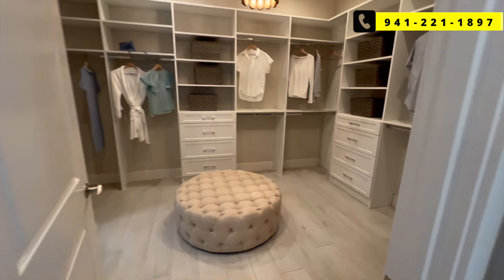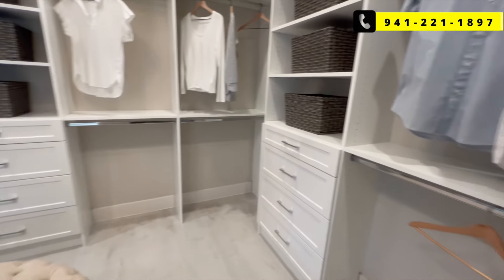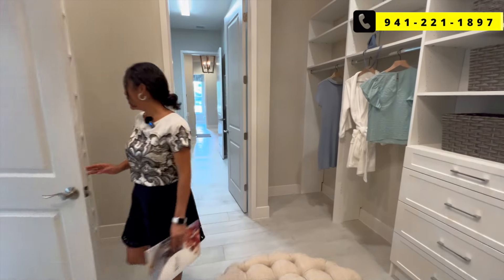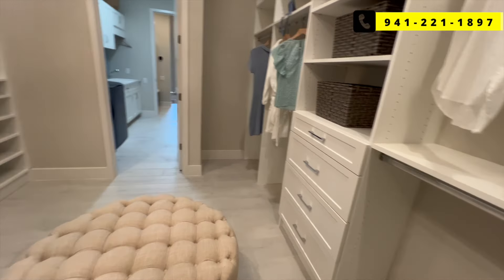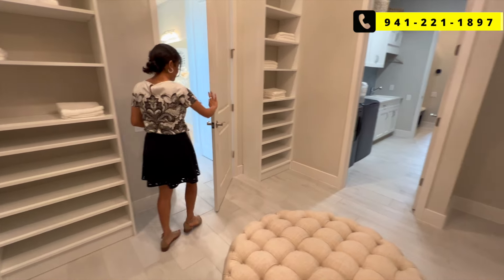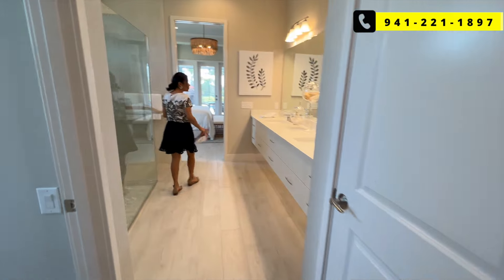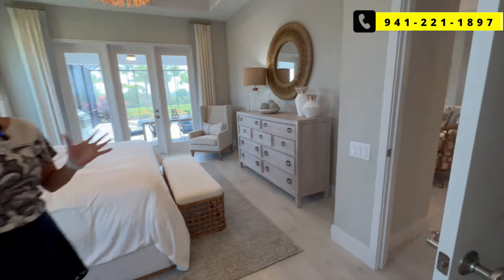Now for the start of the show — the primary closet. This closet feels like a bedroom — it's big. And again, that's the laundry room where we walked in right away, so that layout is really convenient. We've seen this in a few model homes. Some will even have like a little mini door at eye level that you can open to access the laundry room. That's a super convenient thing to have, especially because that way you have the laundry area close to all the bedrooms.